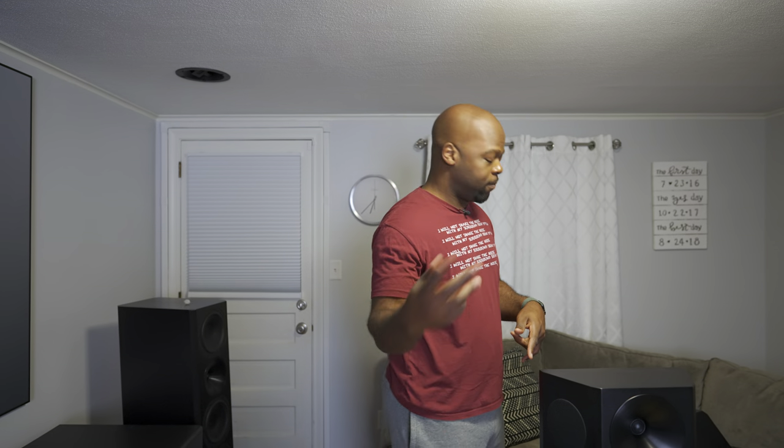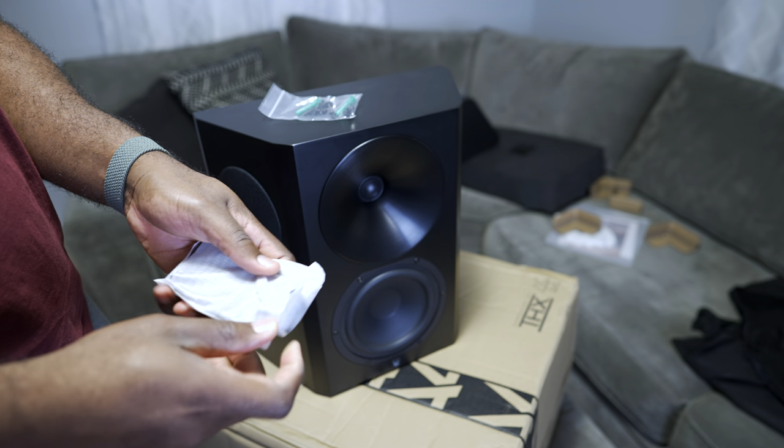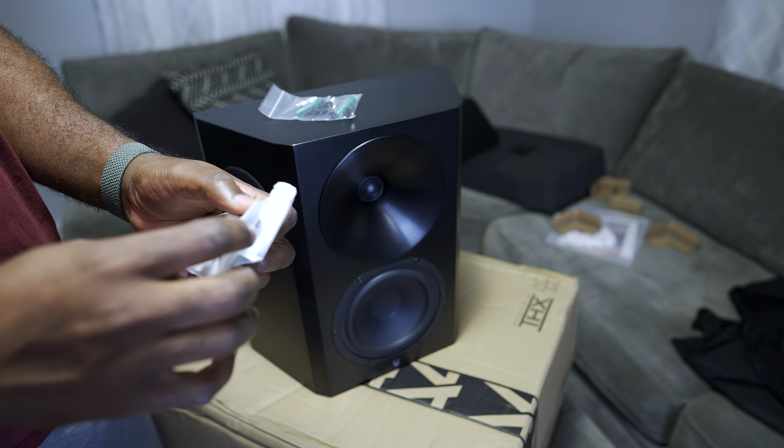The plan is to add these two additional surround speakers to my bed layer to make it seven channels, so it'll be a 7.2.4 system. I know some of you are wondering if I'm going to add two more channels to my existing Denon X4300H receiver — and no, I will not. Instead, I'll be integrating a 16-channel processor into my system. I won't be using all available channels, but let's install these speakers first.